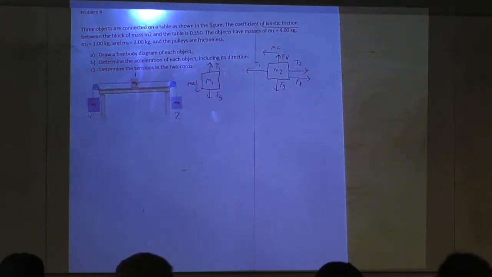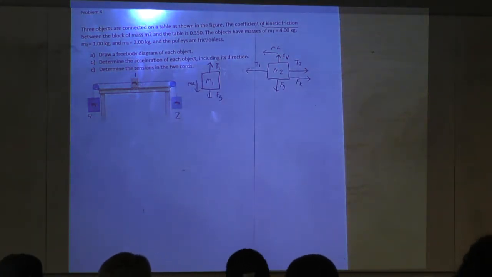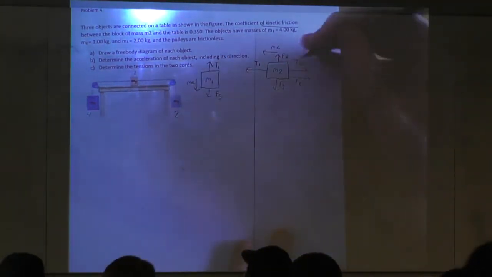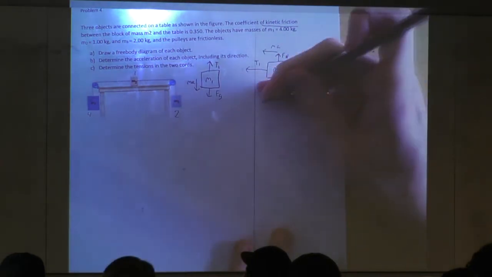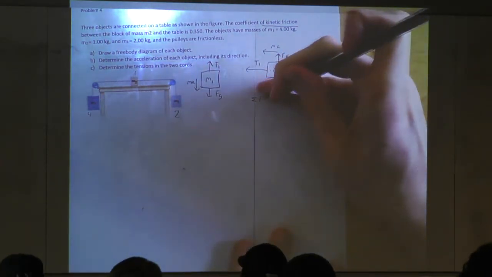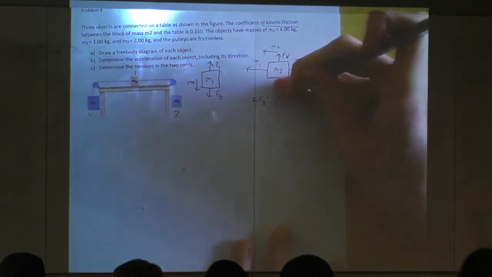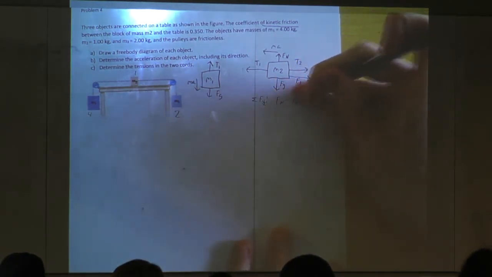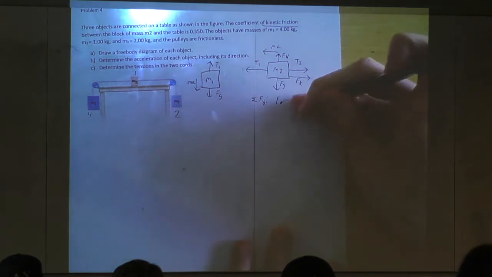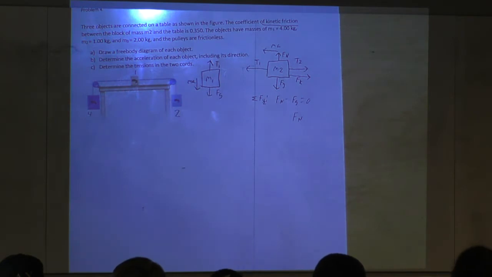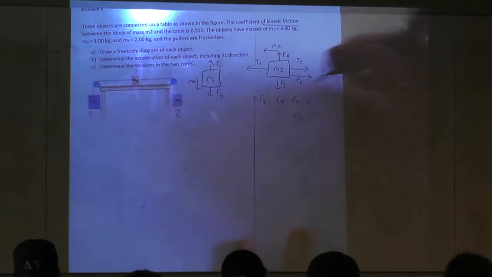So right now that looks like a lot. But we can make this a little bit easier on us. Since there's only 2 things going in the y direction here, we can immediately know that F of N has to be equal to Fg. Because in reality, the only reason we need our normal force in this one is because we have friction. We're going to need it when we plug into our friction formula later, so I'm just getting it out of the way now so I can simplify this down a little bit.